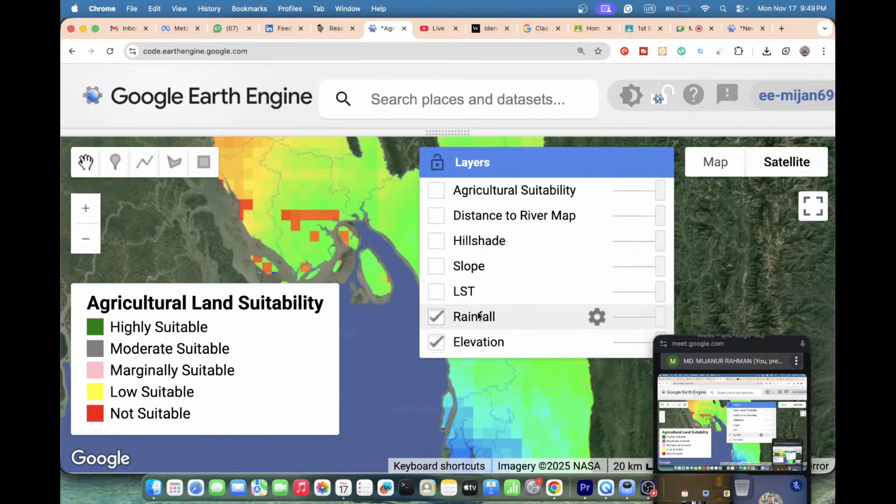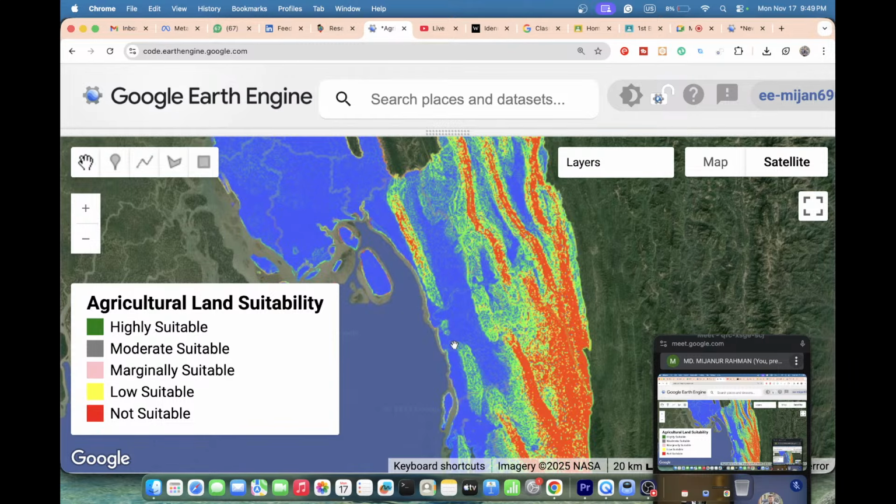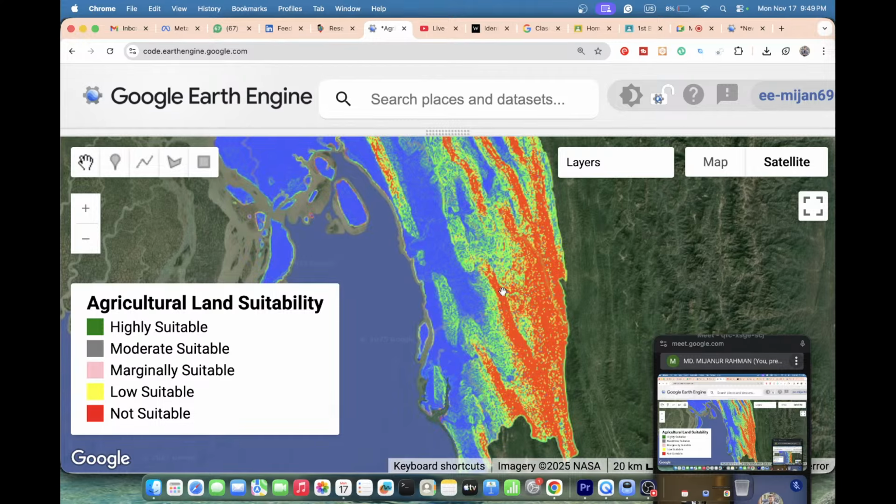And further, if you check this, the LST, mainly land surface temperature, you can use the Landsat imagery to create the land surface temperature, or if you want you can also use MODIS. So when you work with a small study area, try to use the Landsat imagery to get a better result. Then slope identifies where is the high elevation, where is the high slope, where is the low slope, we can easily get it from the slope.